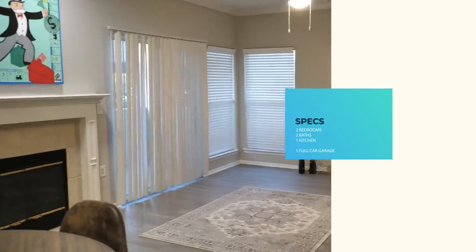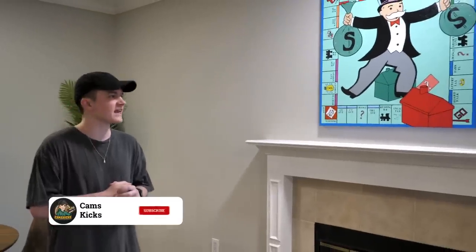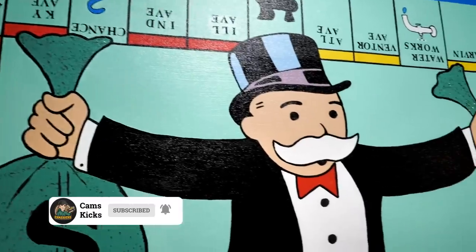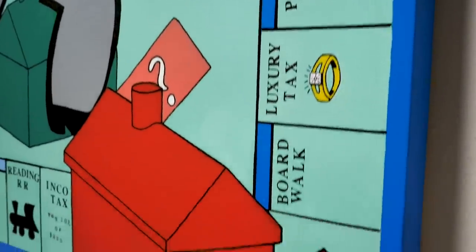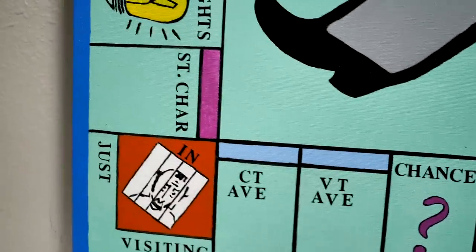This is the living room. This piece right here — I actually bought it from a customer in store. He came in to buy a pair of shoes and said he was a local artist. He's had that piece since around January or February, one of his favorite pieces — it's a one-of-one. He didn't want to sell it at first; pieces like that usually go for five to six hundred. We negotiated — he started at 450, I offered 400, we met at 420. Monopoly is my favorite board game so I thought it was pretty cool.